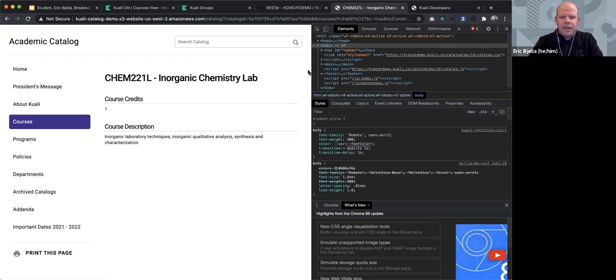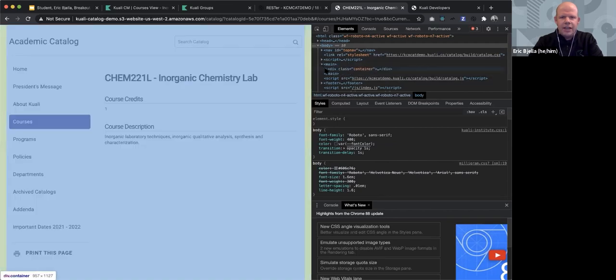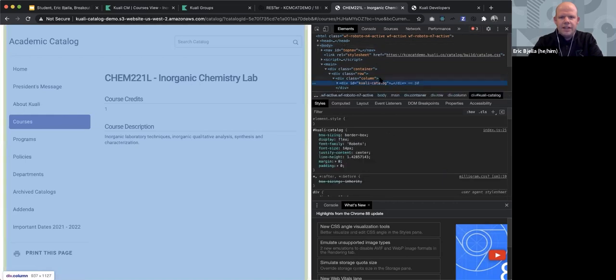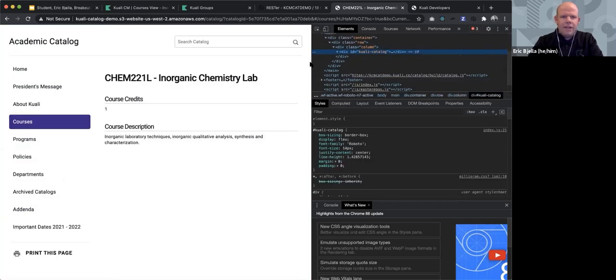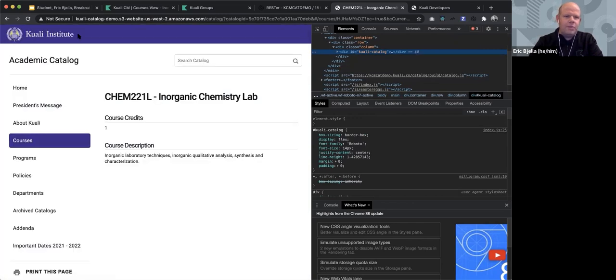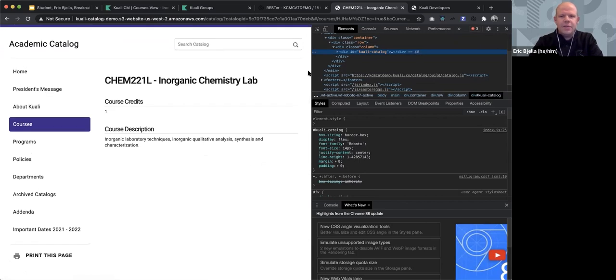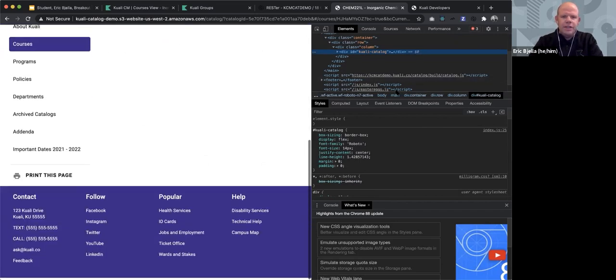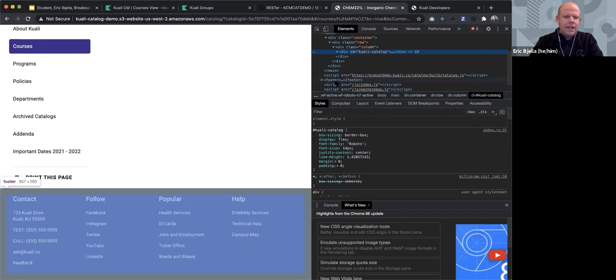But if I go into the main area here, you'll see we've got it nested in here. And here's that HTML that I've added. You'll notice that it sits below the header. This header would be something that your institution has on their website style guide. Same thing with the footer down here. So that's going to be something that's managed directly on your website.